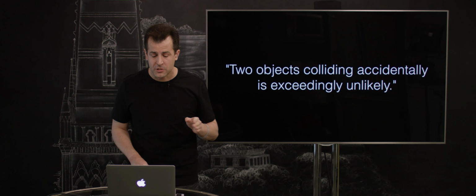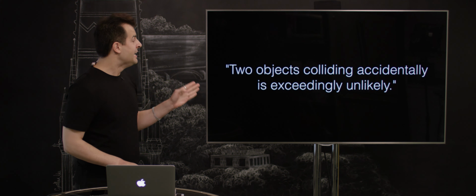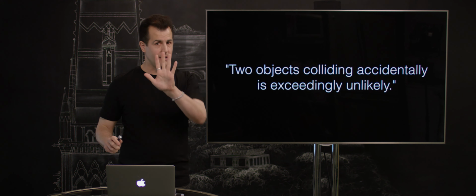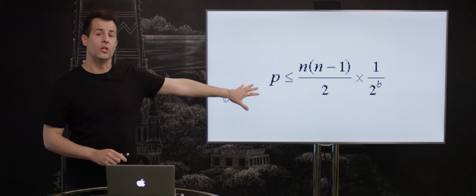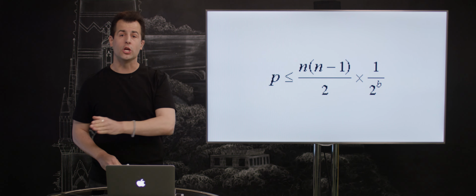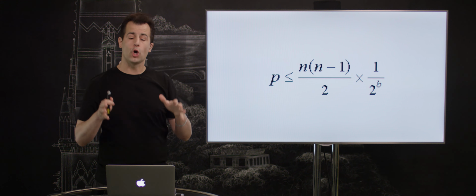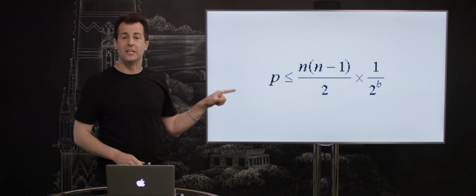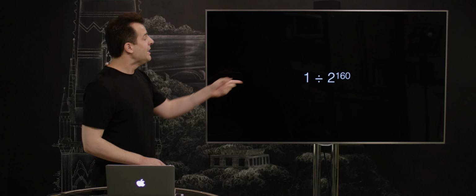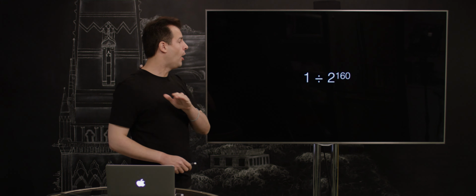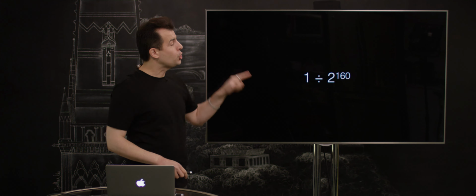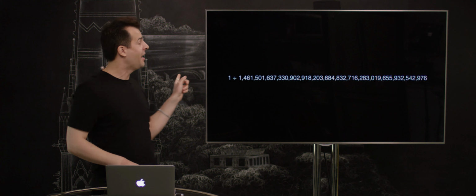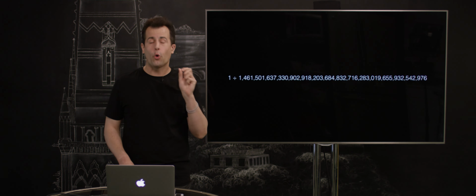because security researchers have originally claimed that two objects colliding accidentally is exceedingly unlikely. That is a mathematical tenet of this and many algorithms. And in fact, and don't get scared, this would be the formula with which you can compute the probability of a collision using not our simple arithmetic, but SHA-1 itself. This yields really, really, really, really low probabilities that should be quite reassuring enough. In fact, the probability of a collision with this SHA-1 algorithm should be 1 divided by 2 raised to the 160th power. If we do that math, that's 1 divided by this big number here, which is 1 quindecillion.